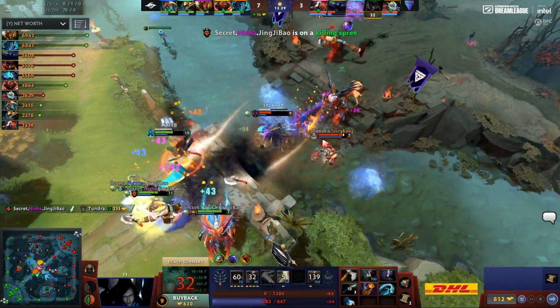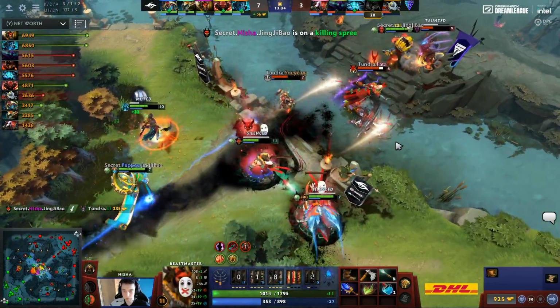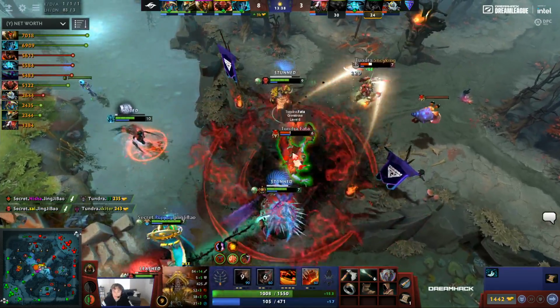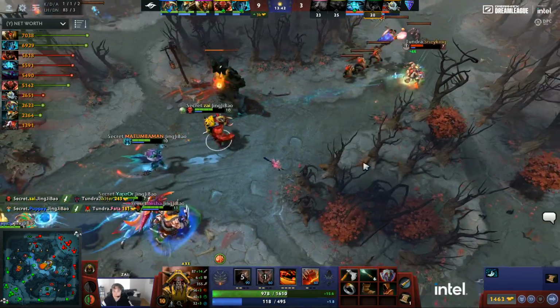He's on the hunt, he's got the blade mail, but eventually 33 does fall. Snaking, trying to get the grab here, trying to draw them forward. They'll get the soulbind off. On the back lines, the Zai shows up just in the right moment as he goes and gets the dunk on Skeeter. Fata will also fall, snaking, running for his life.